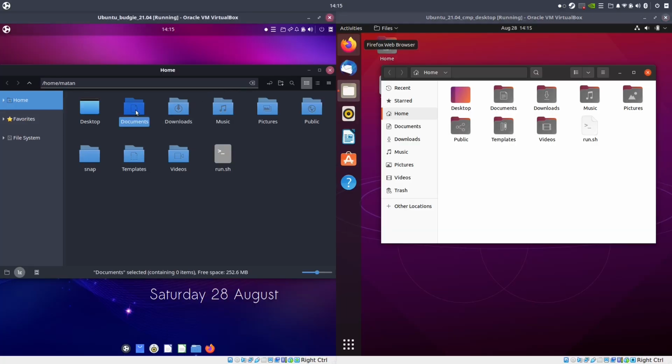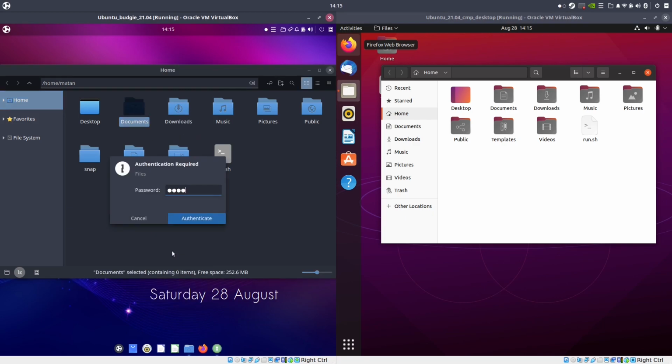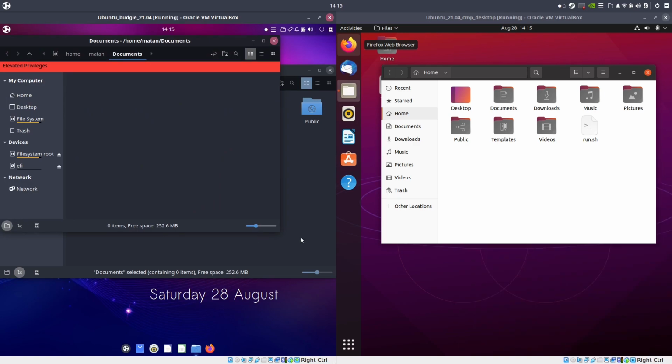Moreover, in Nemo you can even right-click on any folder and open it as root, which is something you don't have in GNOME Files.